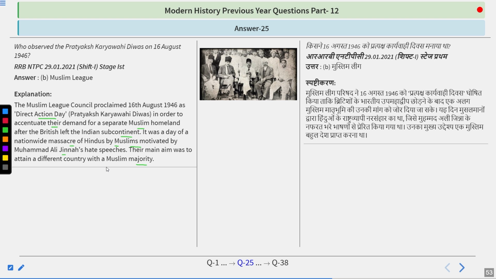And this was declared by Muhammad Ali Jinnah from his residence after he lost the indirect elections of the Constituent Assembly. After that, he declared Direct Action Day, and just after that, the riots started from Bengal, which later on spread to every area where Hindus and Muslims were in balanced numbers. And after that, it was inevitable to control the partition of India.